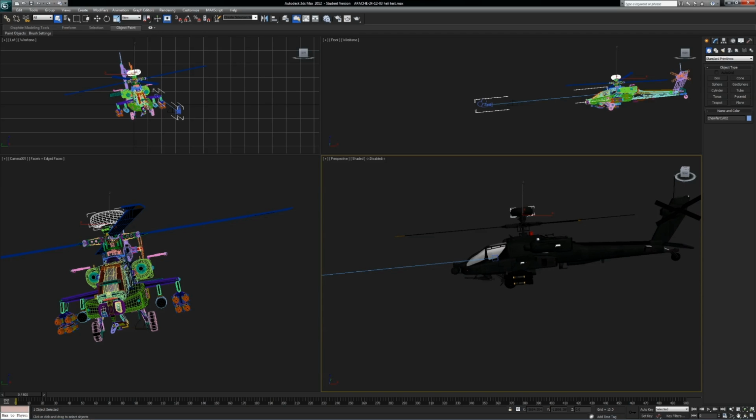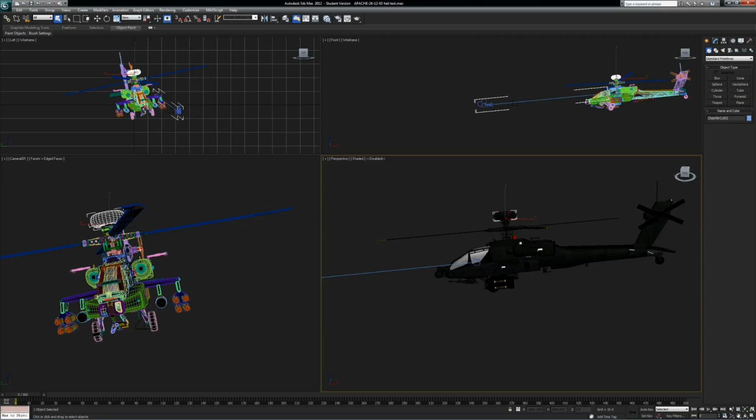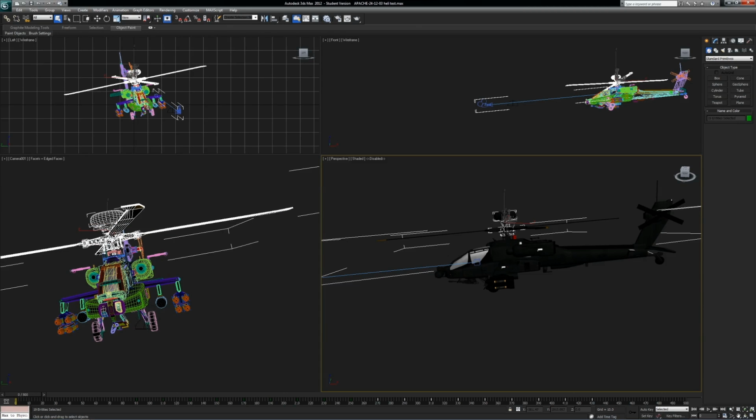So open it, and the first thing that you're going to want to do is take the helicopter and select what you want to rotate. In this case, the propellers. So just create a selection by clicking and dragging, and you can do this multiple times until you get it right. So that's about right.